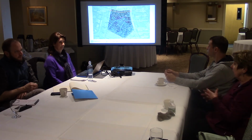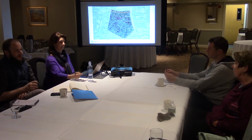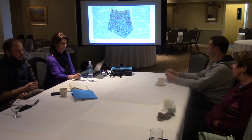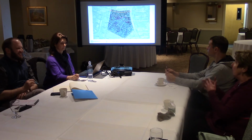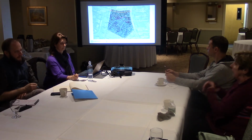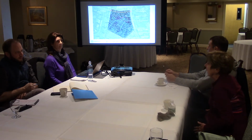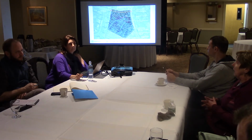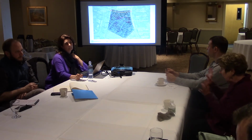I think I said this last time, we started that before Clean Green. We were cleaning the park before Clean Green ever started, and then we became an official Clean Green. Two years ago, we were listed in the paper as an official place. We were always allowed to go to the city and get the rakes and the bags, because they were happy to have anybody cleaning anywhere. But it's been a long time since we've gone into the woods.